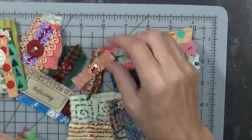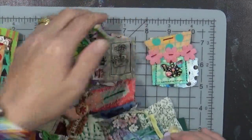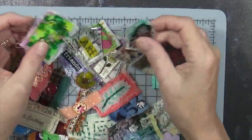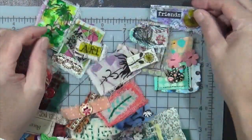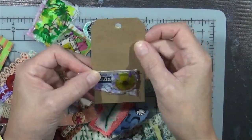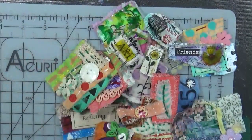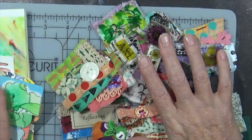So the point I'm trying to make is take everything or anything that you have, I don't want to say older, but you have a stash of, and figure out a different way to make it another piece of art that you can stick into your journals or on a tag and just make it look really, really pretty. Why not? That's what we have the stuff for. So these are the fabric, the watercolor, and the shrinky dinks.